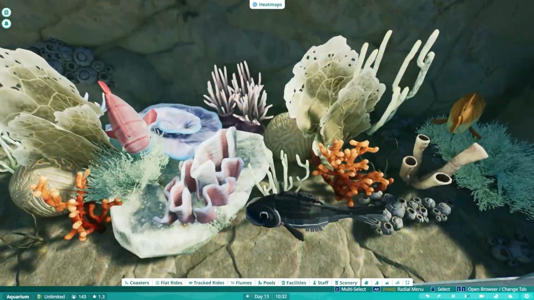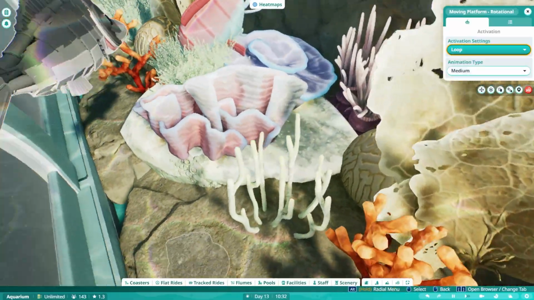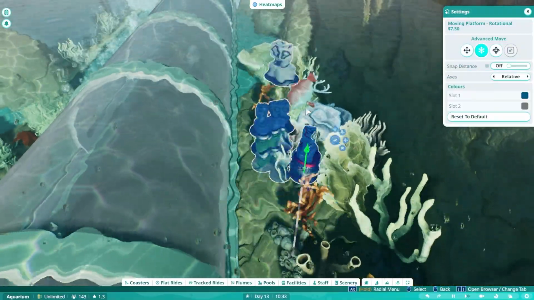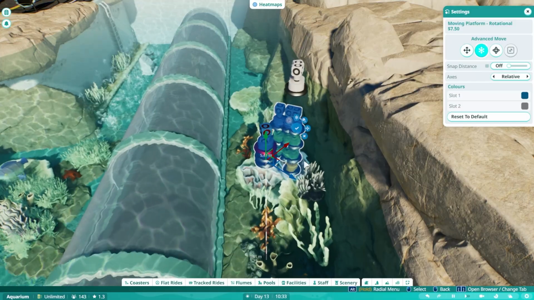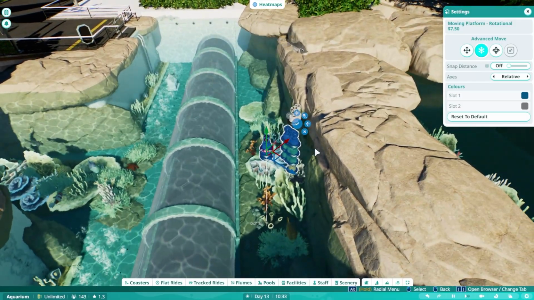And so if you have a look at this guy, same deal. If I bring him up, yeah, a series of motors, but he's rotating on a central one rather than bobbing up and down.